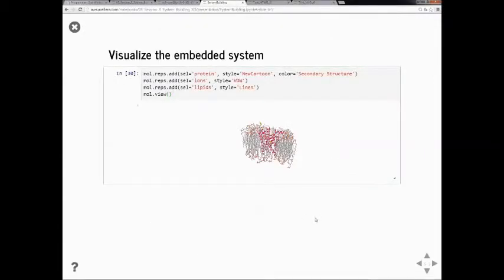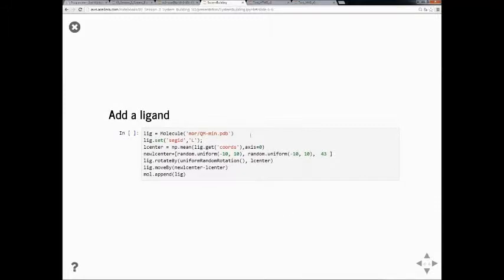Okay. So now we'll add again a ligand, which we have here in this folder. We're going to set its segment ID, and we're going to move it. This time, we don't want to move it spherically around the protein because that could end up in two bad scenarios. One is the ligand inside the membrane, and the other bad scenario would be the ligand on the wrong side, the extracellular or intracellular side, not the one that we want to simulate it on, whichever it is.